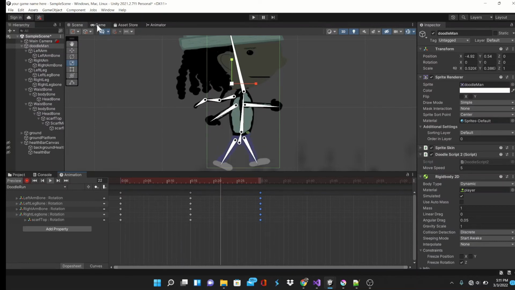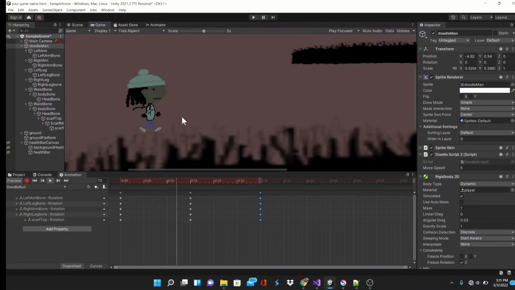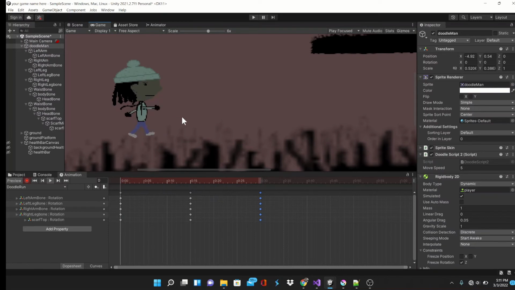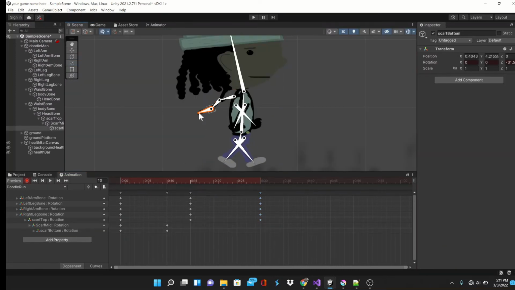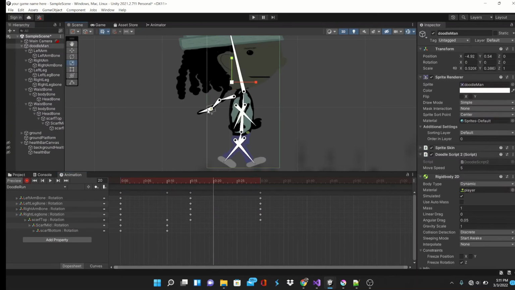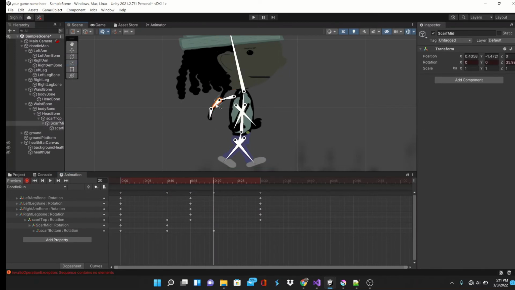Looking good, but let's do some random keyframes where the scarf moves around. That's dope.